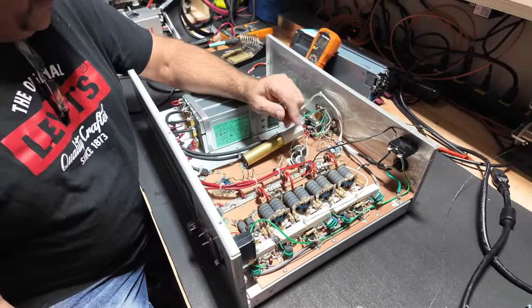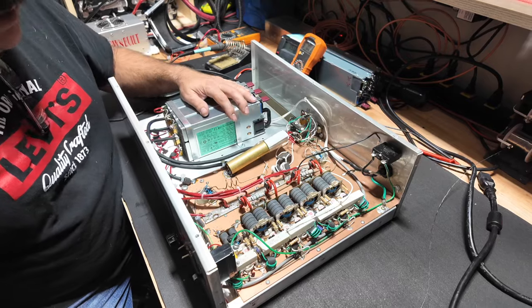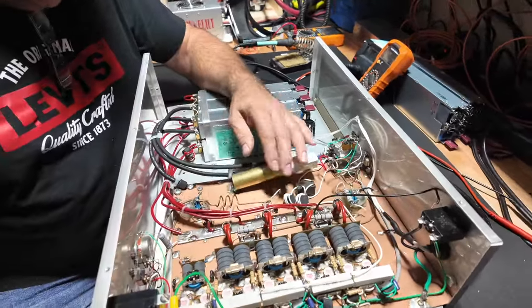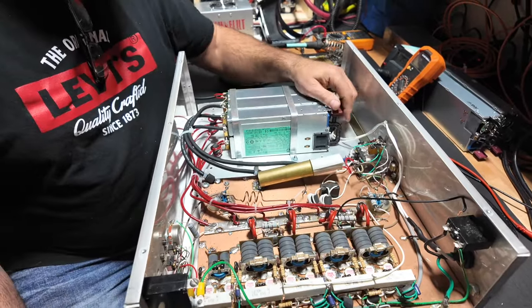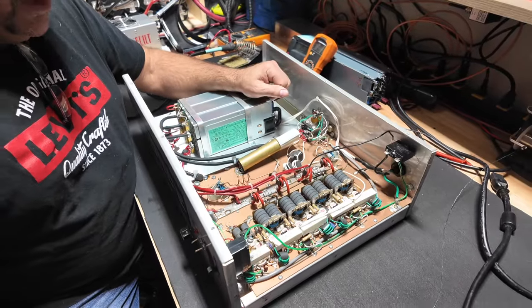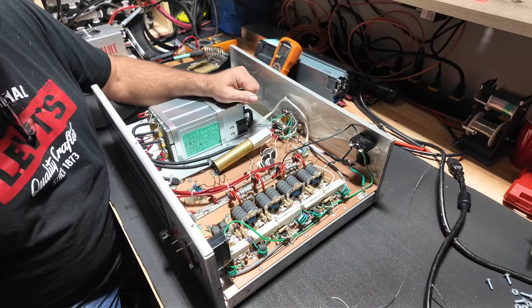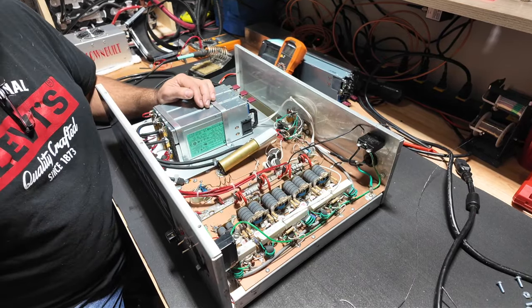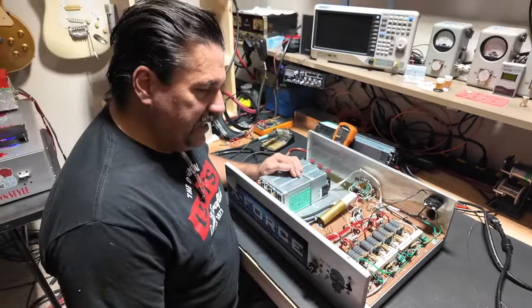So we did all that, mounted these in here, put the DC power back to the board and to the power supply. But we're waiting on the plugs, the C13s, to hook the AC up. Once we hook the AC up, we'll test it out. We'll do some other little modifications and this one will be done. Beautiful. Have a beautiful day.